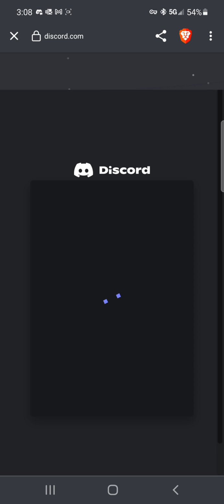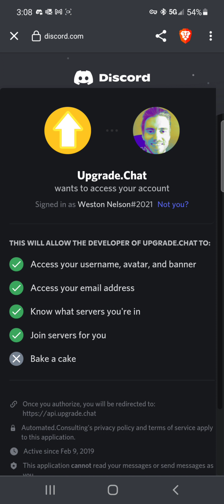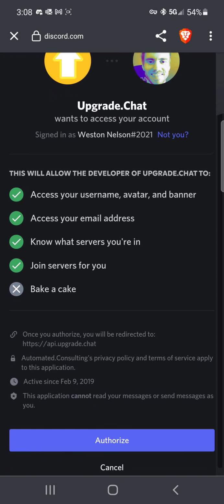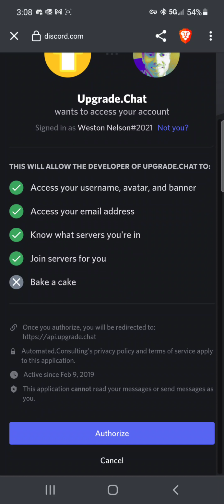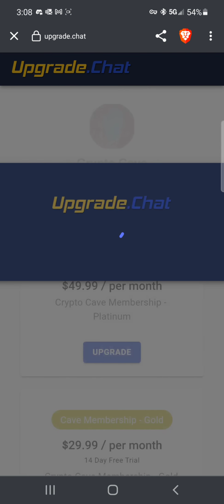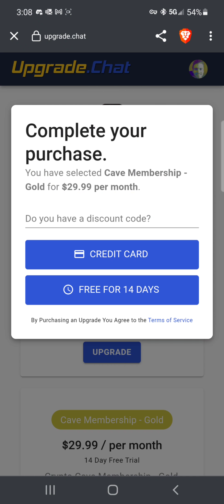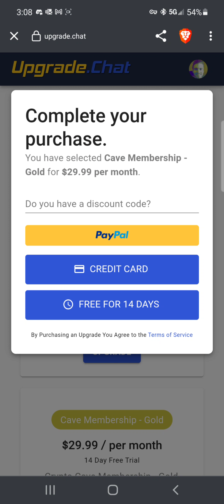I might be doing this, hopefully not on my own account, but yep, we want to allow it to authorize. Let's just see what happens here. I'm already authorized with the upgrade chat. Okay, good. This is perfect.